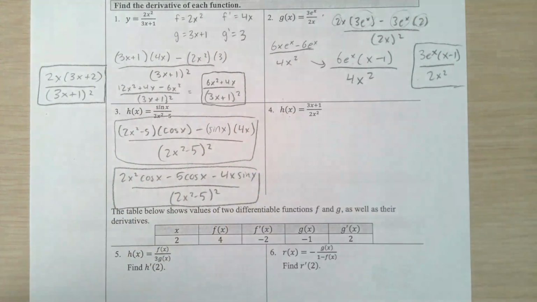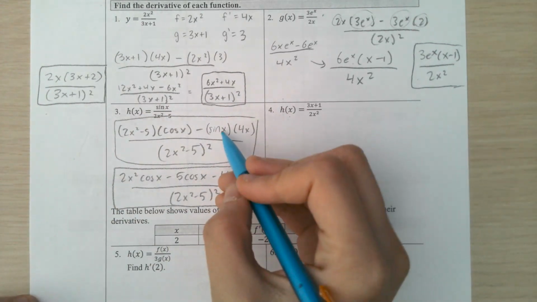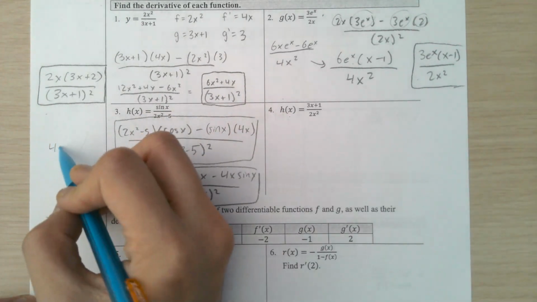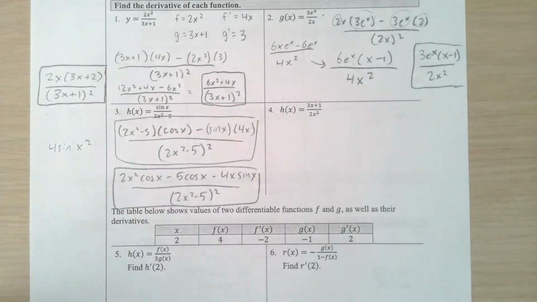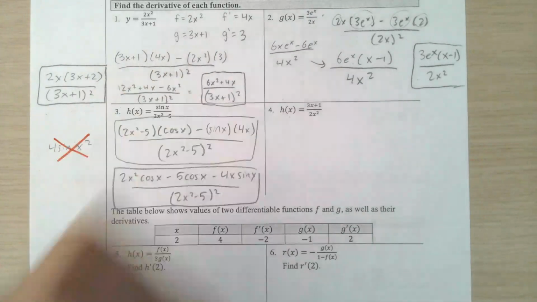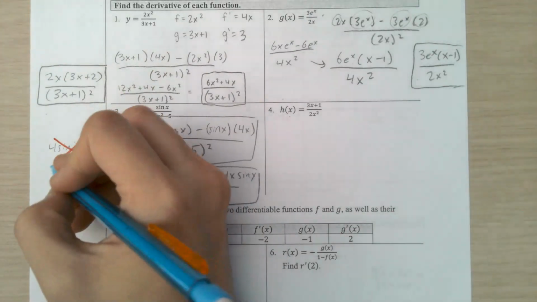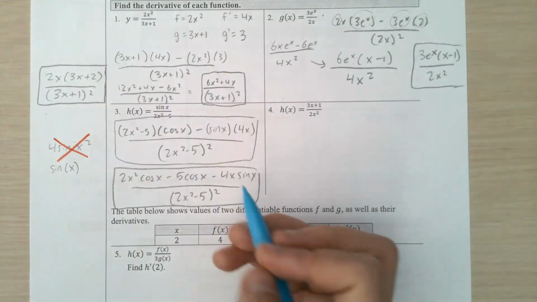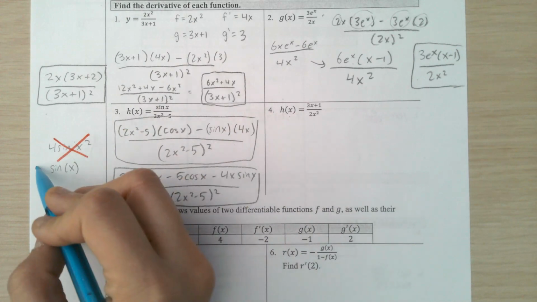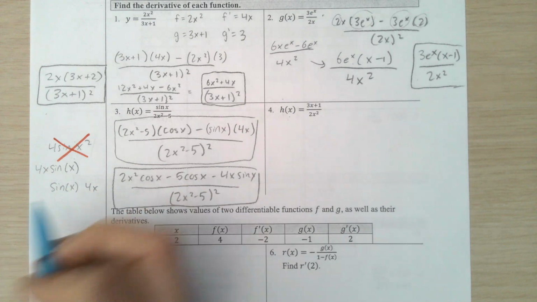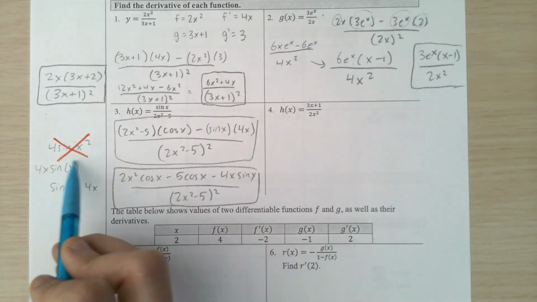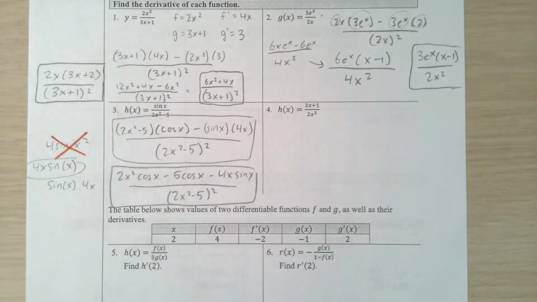So a few people, so the sine x, you can't write it like 4 sine x squared. You're not allowed to do that because the sine is referencing just the x. So the 4x is just separate. So you have to put it in the front, or you could put it in the back. It's normal to put it in front like this. That's probably the best way to write it.